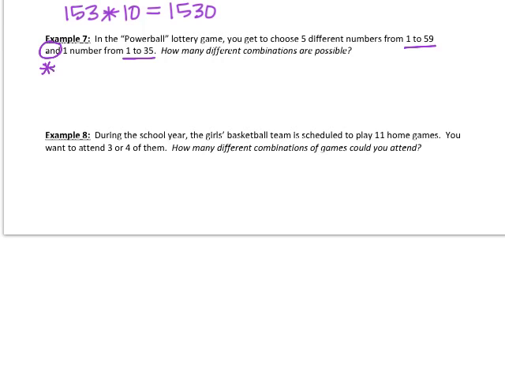So what I would like you to do is set up the first thing times the second thing. Remember, you're looking for the total number over R. Okay, so you're going to read this again, looking for the total number you're choosing from the total number of numbers that you have to choose from. All right, and when you get to class, you can use the calculator to try out the nCr option.